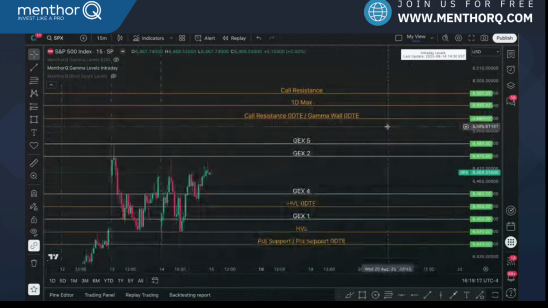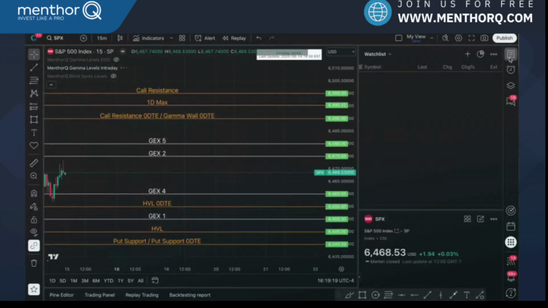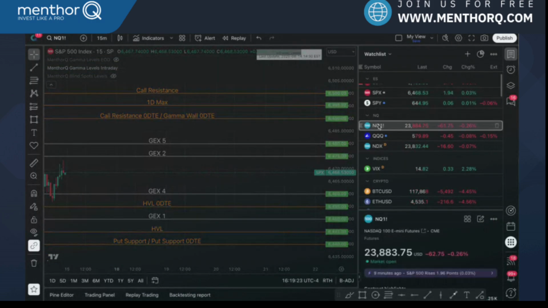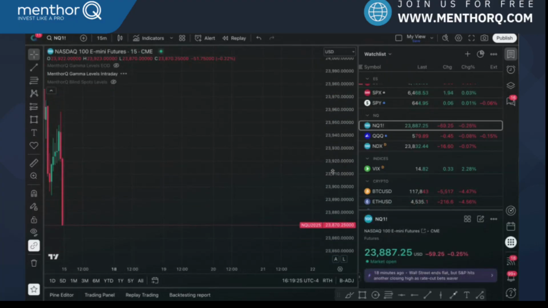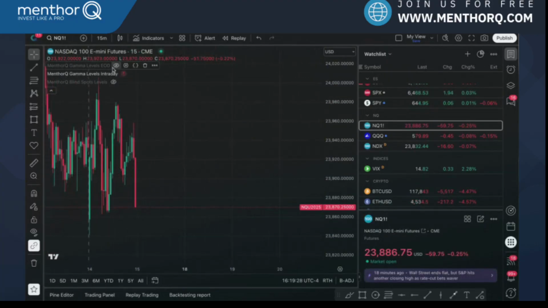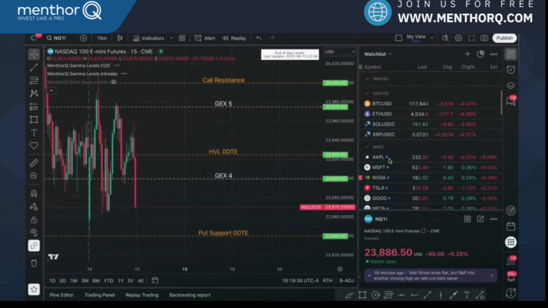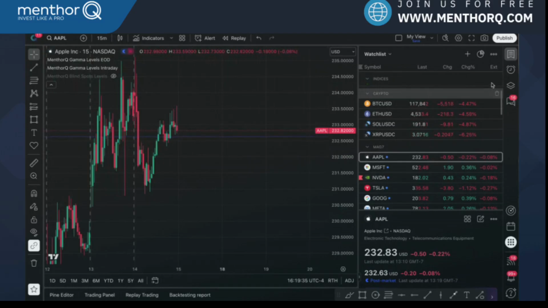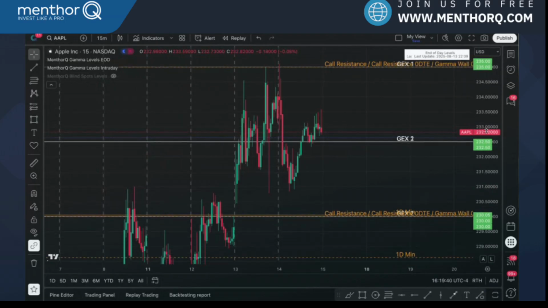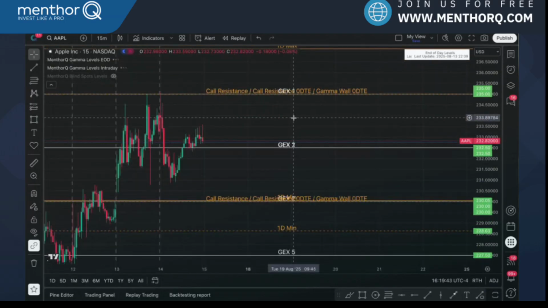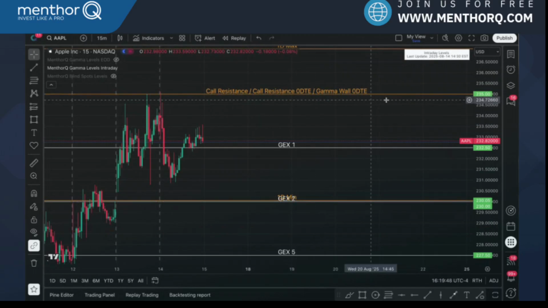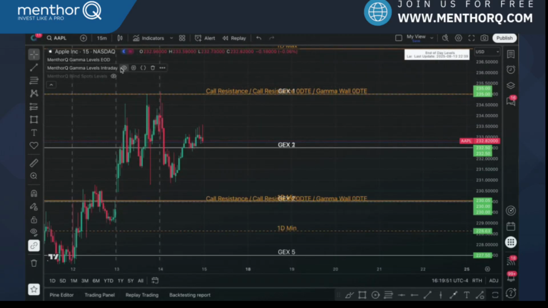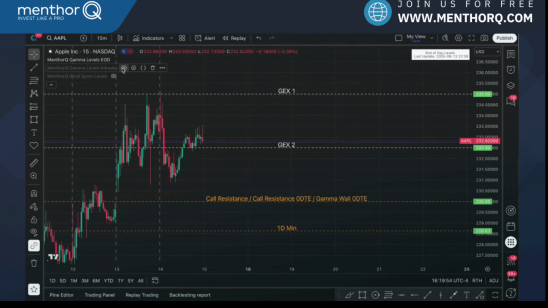Why is this important? Because this will allow you to get access to all the tickers that you most likely will be trading. So if you are trading NQ futures, or if you're trading stocks or Bitcoin or crypto, simply by updating the levels there, we already do the work on the back end, and you'll be able to access the data very easily on your chart, right? So now we have both the intraday, the end of day, we can remove the end of day, see the intraday here, and then basically can use the different levels as well.